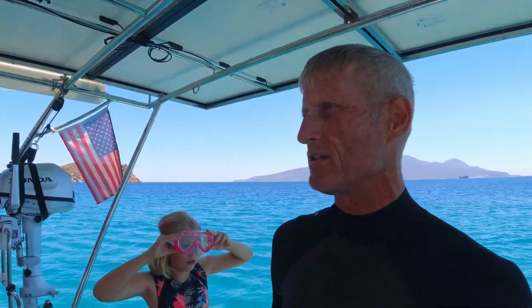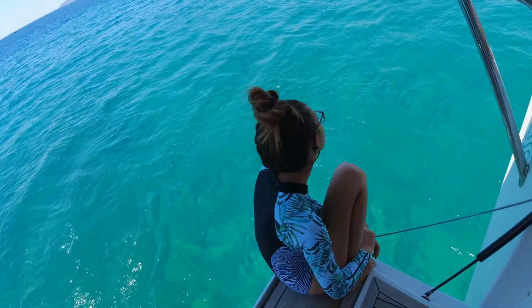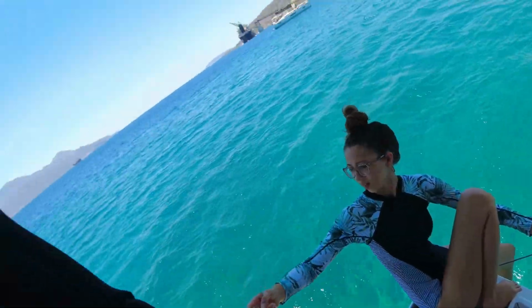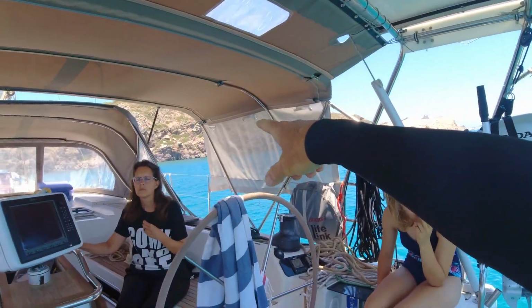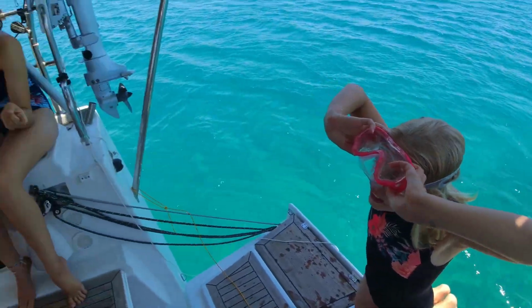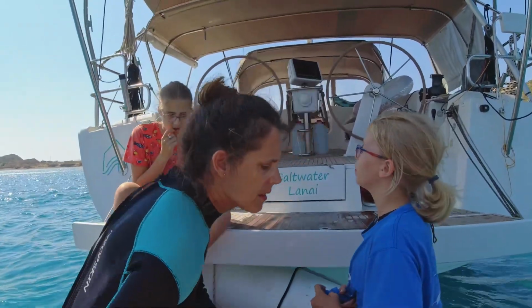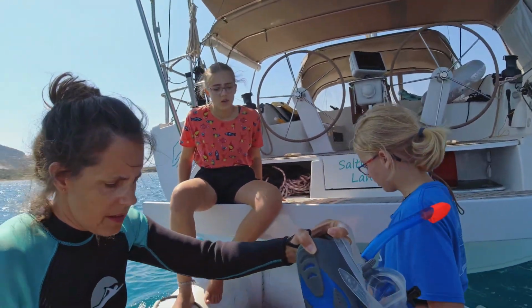The great white hunter is headed out to rid the world of lionfish and feed the family. Not gonna be any lionfish there. Yeah, there is. Okay, maybe over there. Wait, no, there's some rocks. There. There's rocks over there. That's where I'm swimming to. Not very far from us. And the rest of you are just gonna swim and have fun, right? Alright, Maddie, push us out.